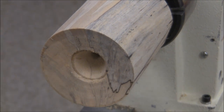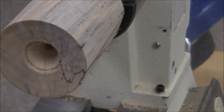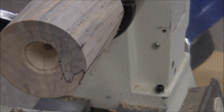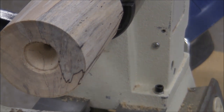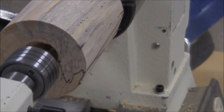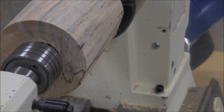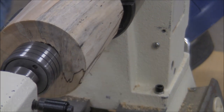Tailstock. The other reason for hollowing this is it makes it a whole lot easier to get a 60 degree cone in here to support it while you're shaping the outside. And if you're using punky wood, I don't really trust the chuck to hold it.